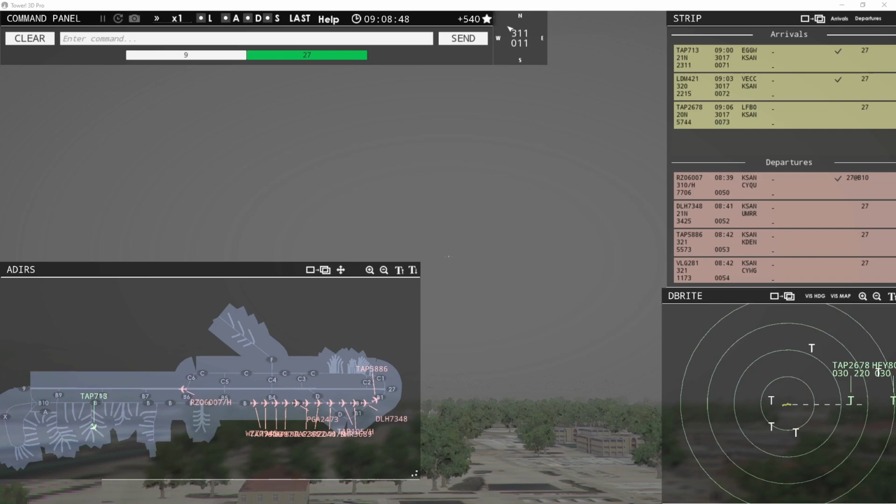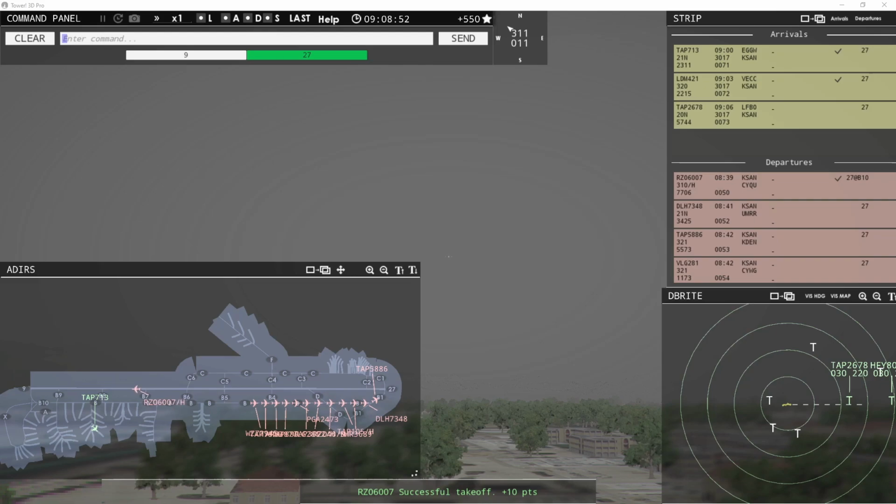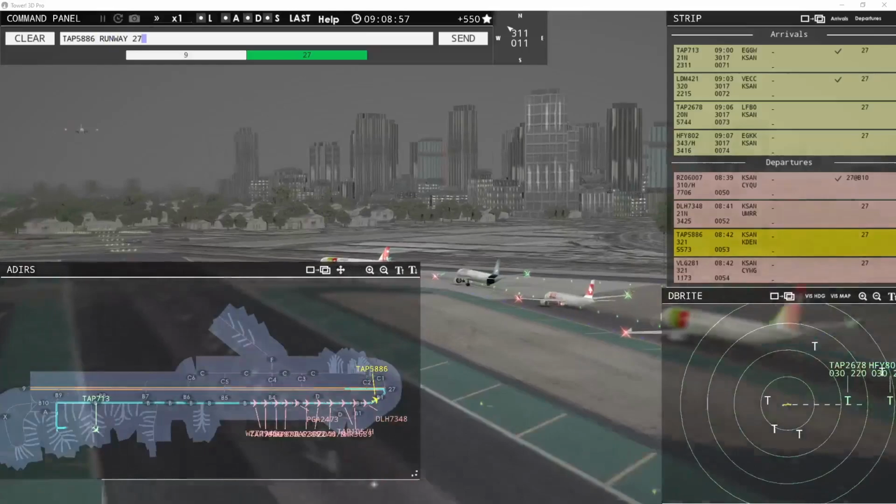So get up in the air. Air Portugal 5886, runway 27, line up and wait. Runway 27, line up and wait, Air Portugal 5886.